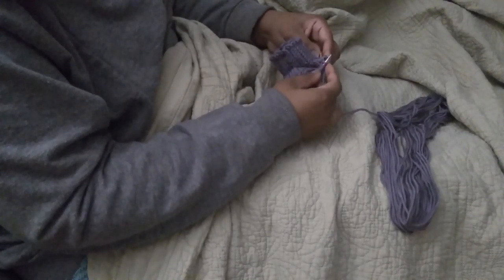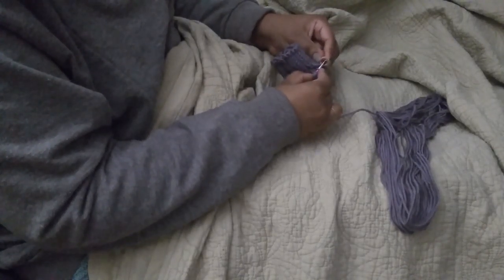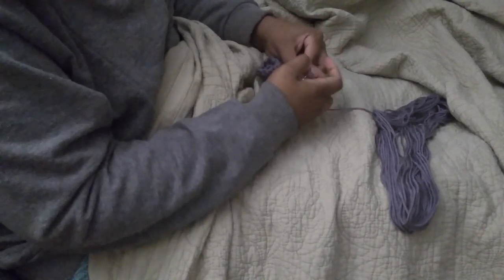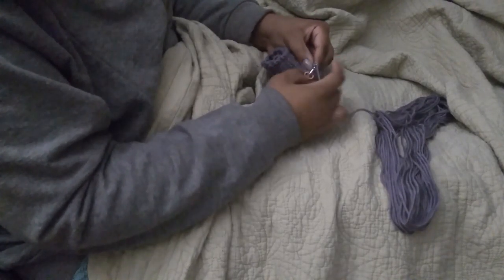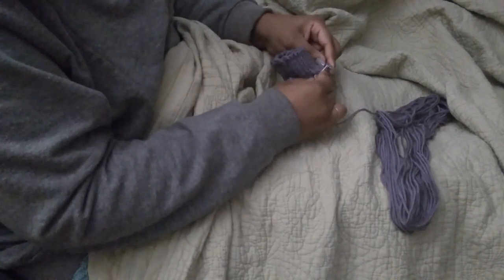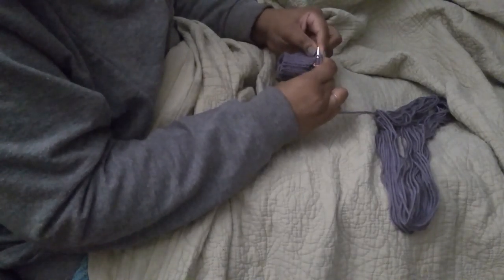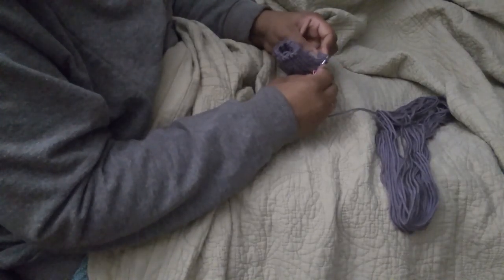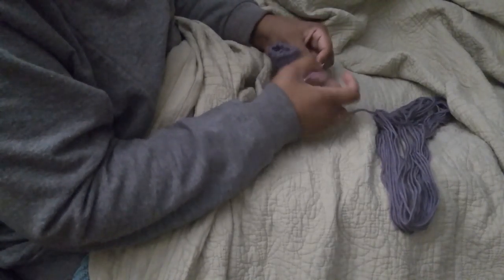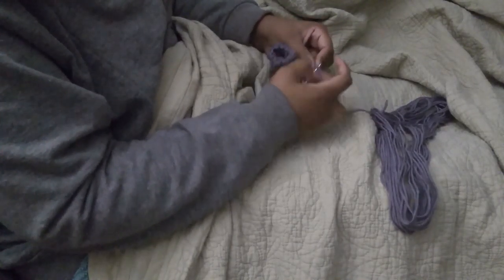It's knitting up well enough. It's so close to worsted weight, which I think is why it was on clearance when I bought it — it's definitely closer to worsted weight than to bulky weight. The twist is so tight it's a lot smaller than the Paintbox yarn I was using earlier. But I'm still treating it as bulky weight per the pattern, so I had to cast on 36 stitches. This is my even round so I'm just knitting around, and then the next round will be my decrease round again. Thankfully with the 36 stitches using this bulky weight, like I mentioned last week, it's going by so much faster. So I'm very pleased.